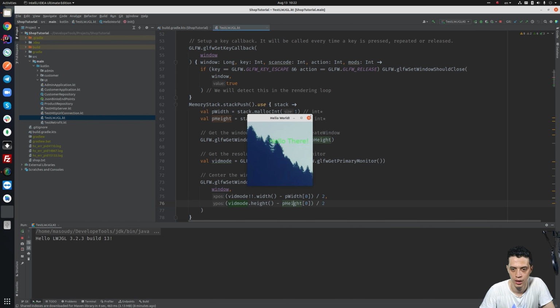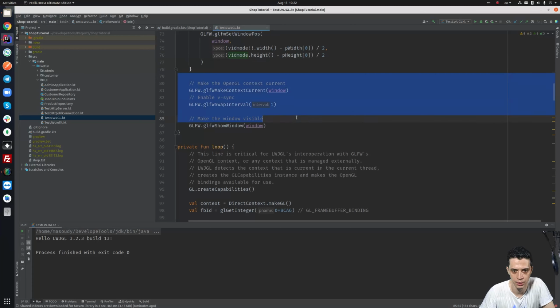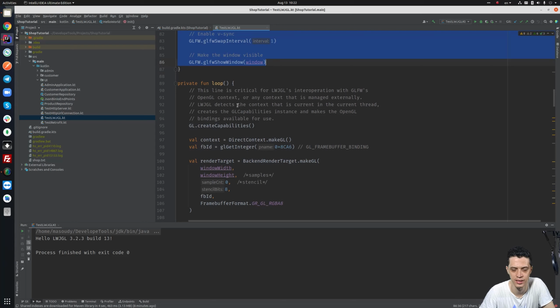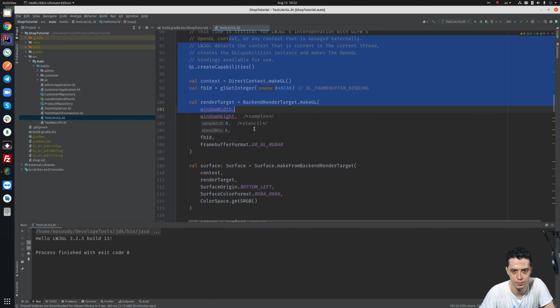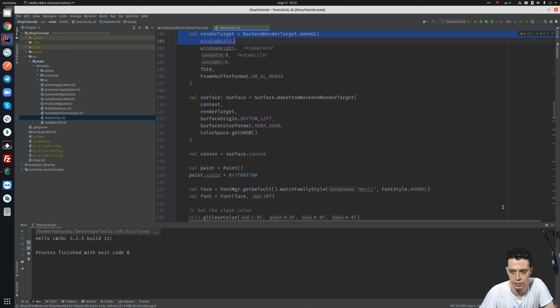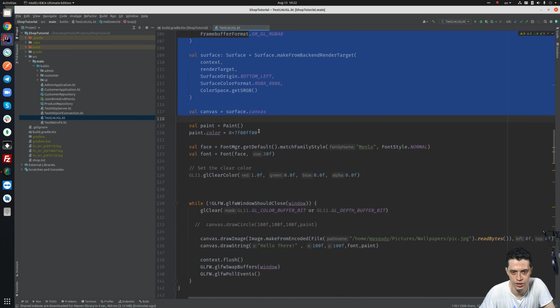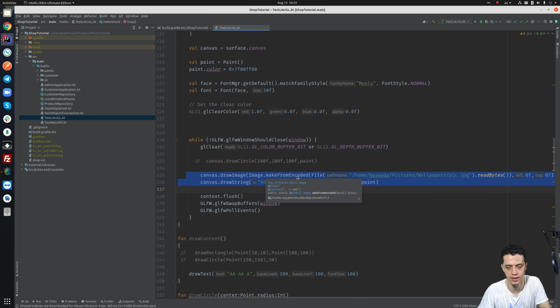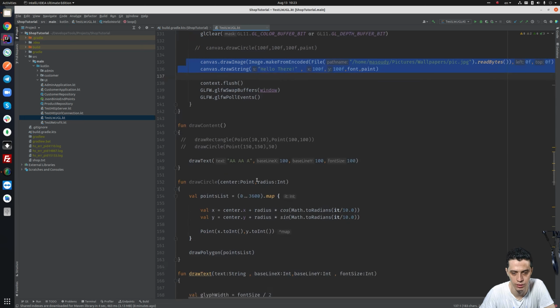Here is a bunch of OpenGL functions that I don't know what they are doing, and it's not necessary actually. And this is the last bit, where we are creating a surface for Skia on top of OpenGL. This is the main place of the application, and we want to have some kind of a callback here that will call us back and pass us the canvas to draw anything that we want.